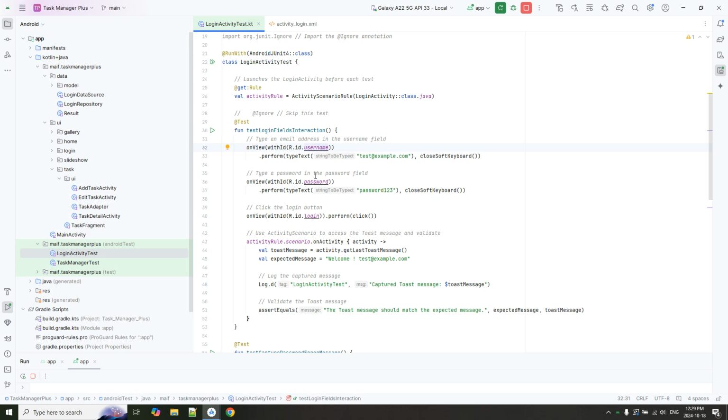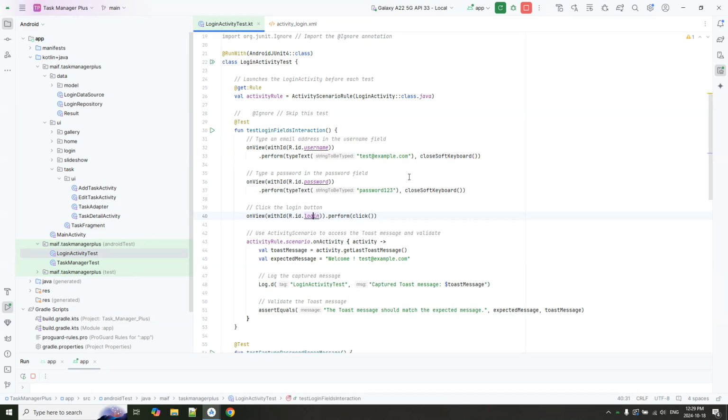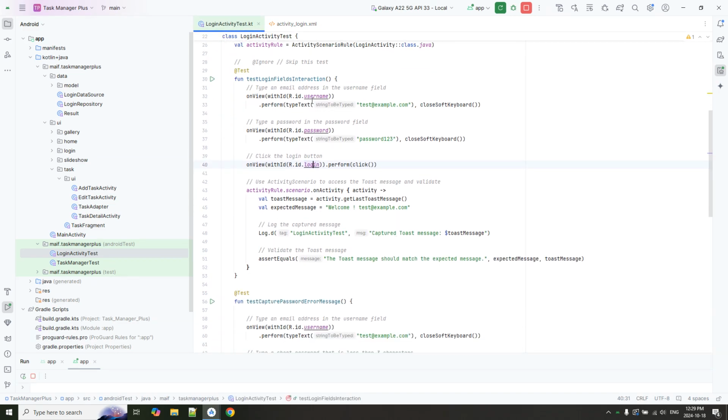Now I have the username here, password, and login. Okay, this makes sense when I say mapping the elements. And after that, step 1: type text in the username and the password and click the login button.